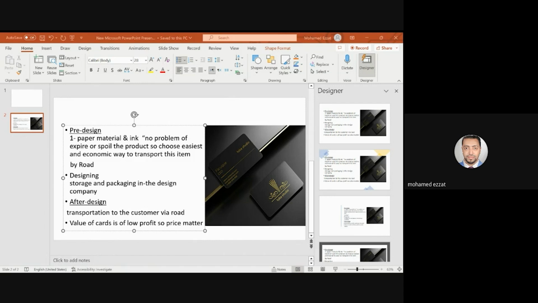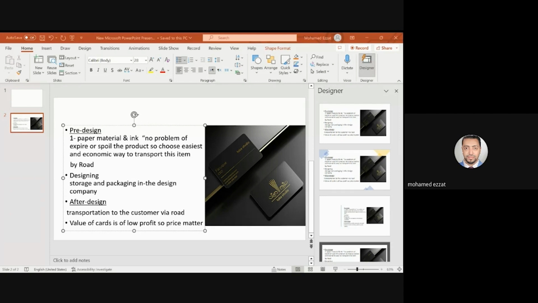This company needs the paper material and the ink, so they have to make the inventory of paper material and ink. These two kinds of raw material have no problem with expiry date. They can't be spoiled by the time spent in transportation.